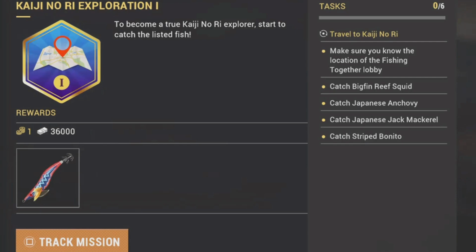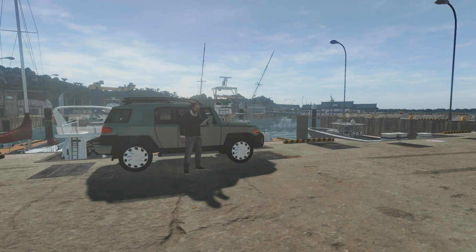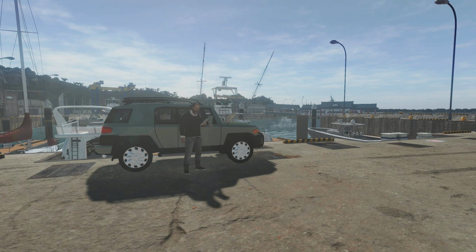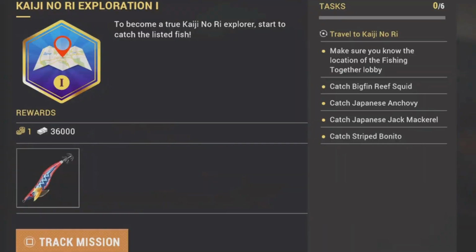Now, one thing I want to say before we get into this: first of all, you can do your Fishing Together tab, but after that, if you have not done the maintenance missions, there is a guy right next to the car, to the left of where you spawn. He has the set of maintenance missions that I really highly recommend you do first. I have all the videos in the playlist in the description for you guys for that. I would really hope that you guys do that first.